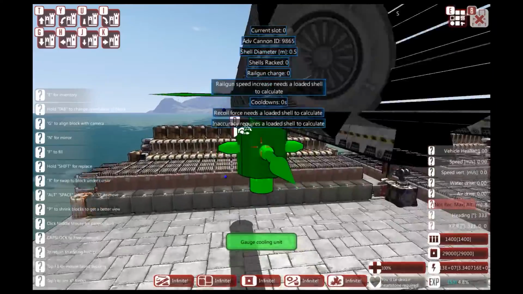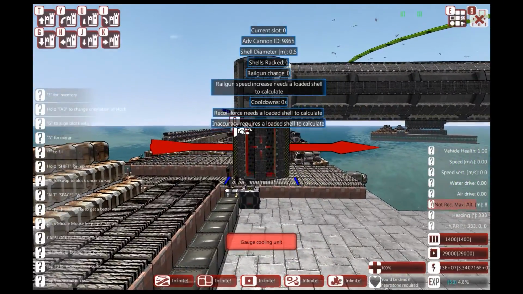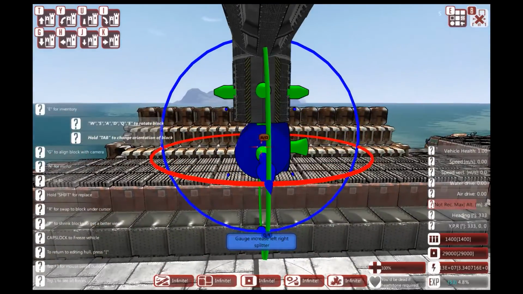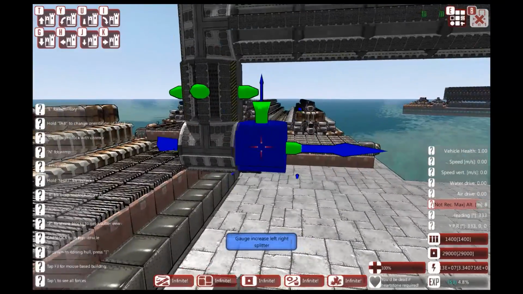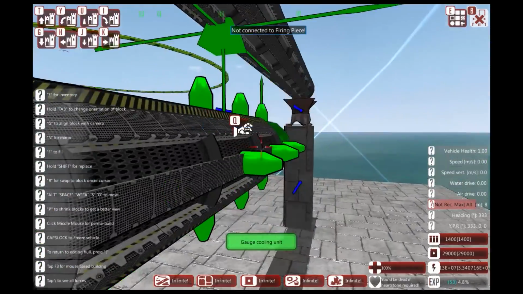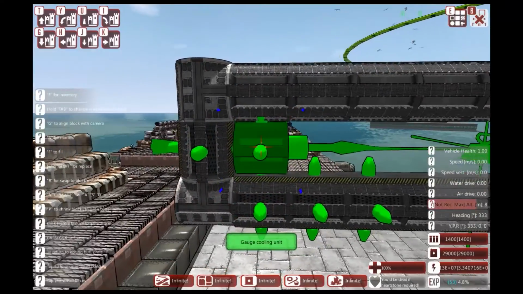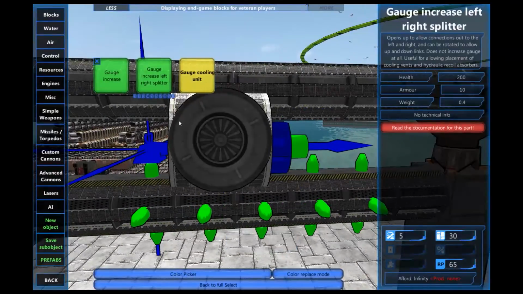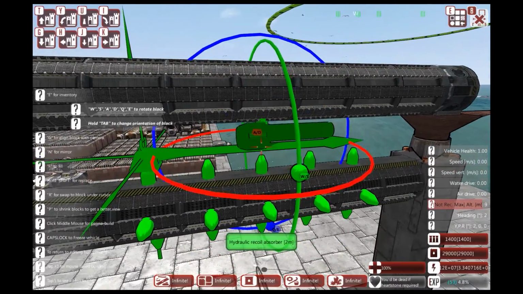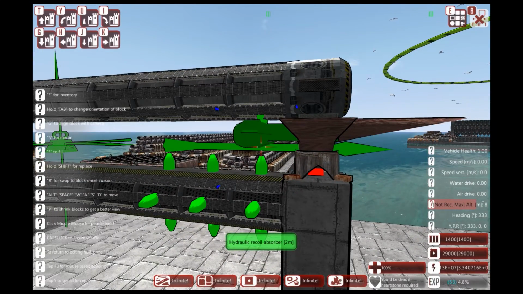Because if the barrel and the gun can't cool itself, you're not going to be able to fire another shot. Realistically, if you fired another shot when the barrel and the gun were too hot, the gun would more than likely detonate or just seize up on you. So we're going to put another splitter there, and we're going to make another line, but this time with coolers down there. Now in this space right here, we're going to put hydraulic recoil absorbers, the 2-meter ones. Hydraulic recoil absorbers are essential.